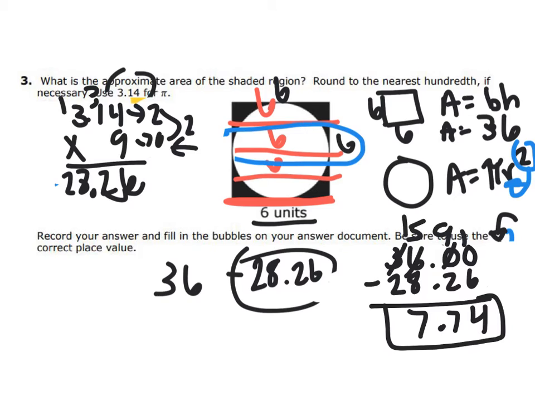So again, if you got this one wrong, go ahead and tell us why you think you did. A lot of common mistakes, like I said, where you stopped at the area. You didn't use the right radius. Also, a very common mistake was we saw a lot of 6s for the radius. Remember, that's the diameter. And then make sure you line up your decimals when you add or subtract. And then up here, with the multiplication, make sure you go back and count your decimals correctly.